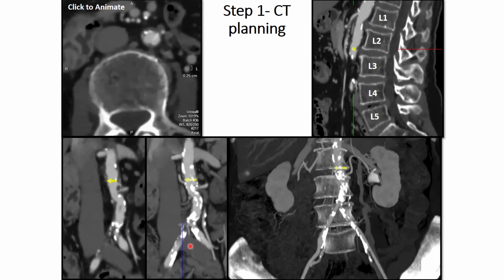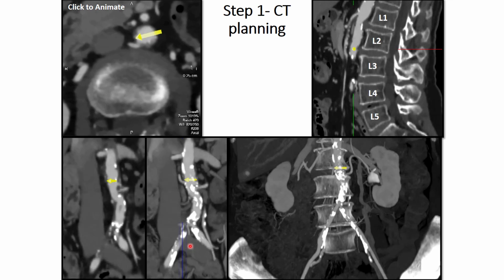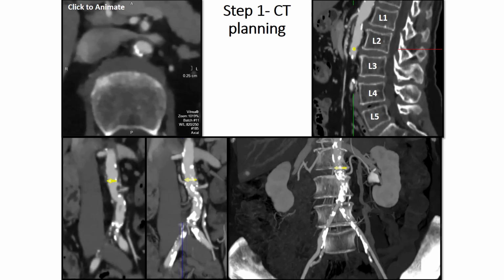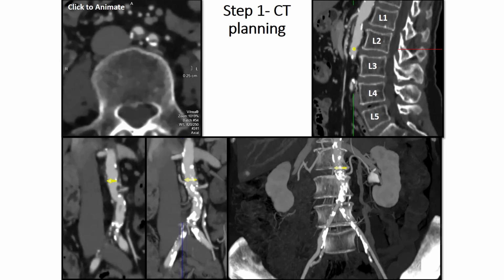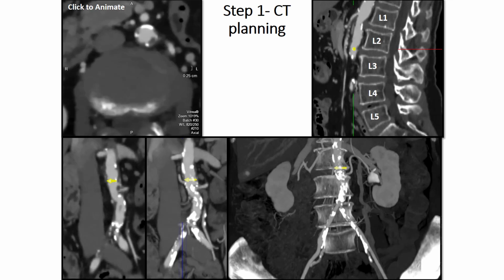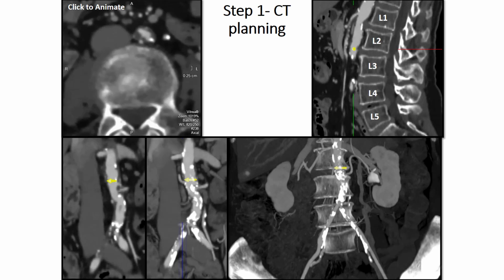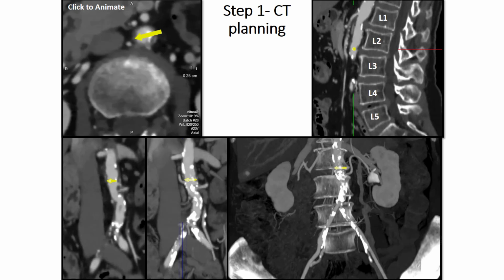If you look on the top right, you can see we marked with the yellow marker which rib you want to cross. And on the bottom left, I pointed with the yellow line to a calcium-free zone. You don't want to puncture through calcium because your wire is not going to go through. So you choose a position where you don't have calcium and you have proximity between your IVC and your aorta. In this patient, it was between L2 and L3.